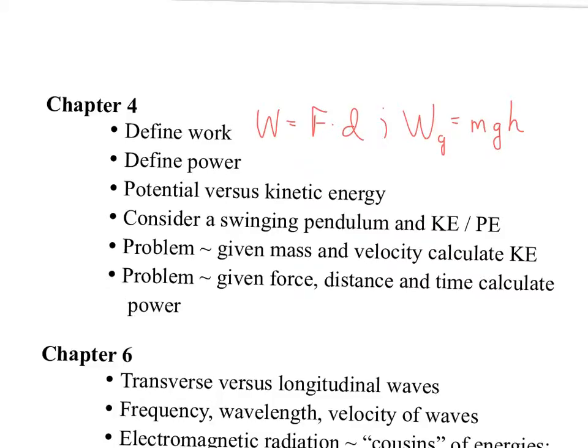Seems like you guys did some of that in your lab. I don't have any specific questions on the test from your lab, although we did some really good problems in lab. Power is then work divided by time, and you guys did that in lab too. So power, capital P, is equal to work divided by little t, which is time.